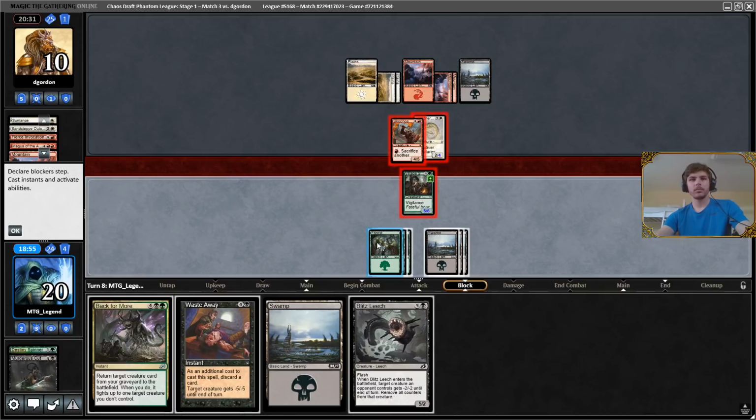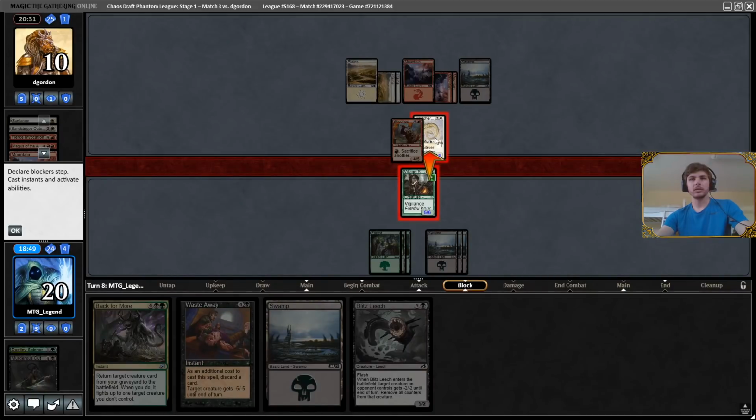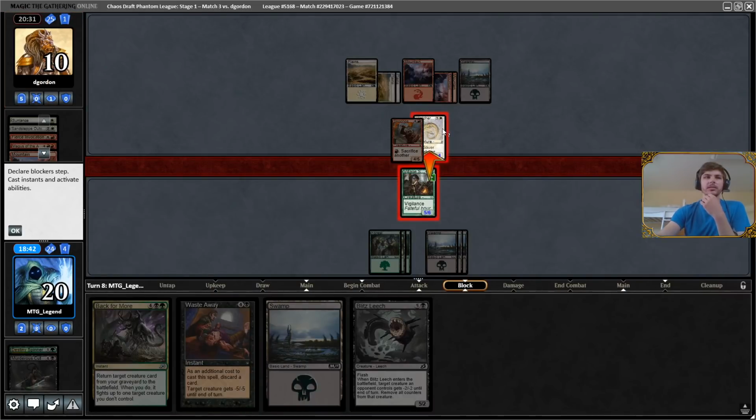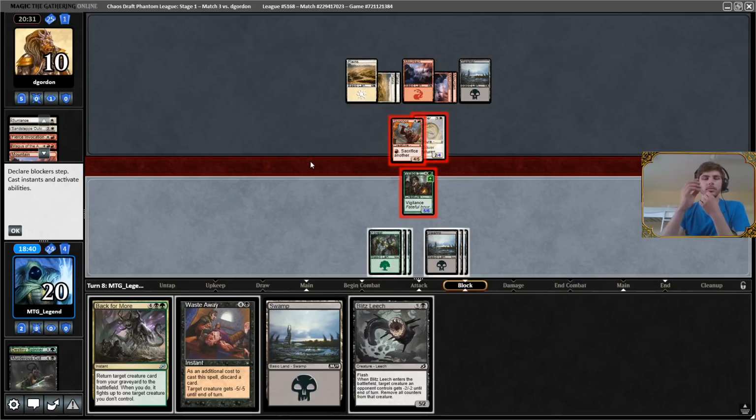On the 4/5. Yeah, we could also just Blitz Leech this. Flame Spill still gets us. We know they have Divine Arrow as well. So I feel like we just Blitz Leech this thing. Well, if they have Divine Arrow.